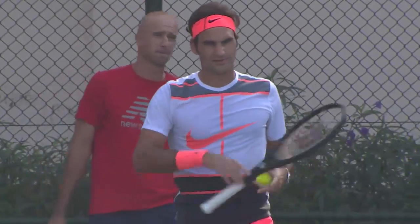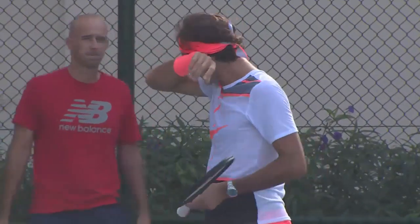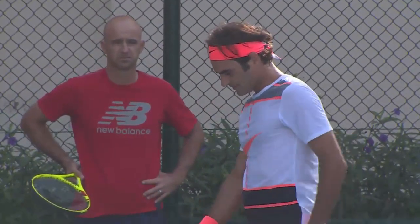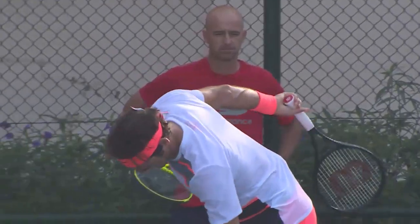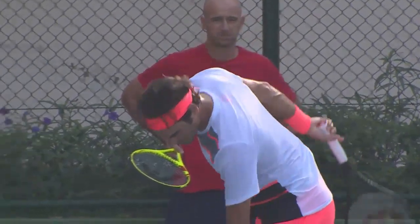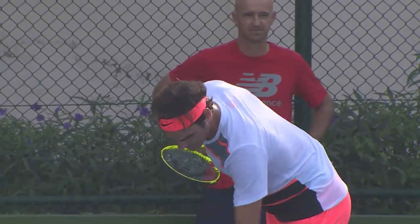Second serve is so important, because down the stretch in any match or any tournament, you will have to hit second serves when you're down in the score. All right. Just going to give myself a little bit more time to focus on this first serve, so I don't want to go through the second serve again.